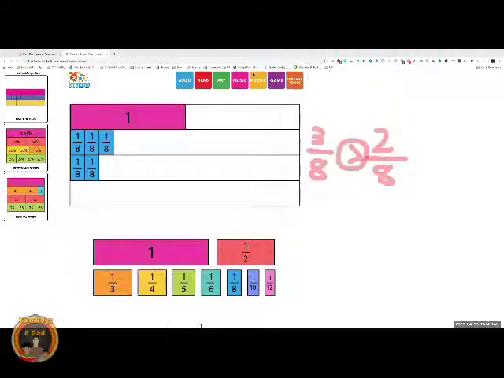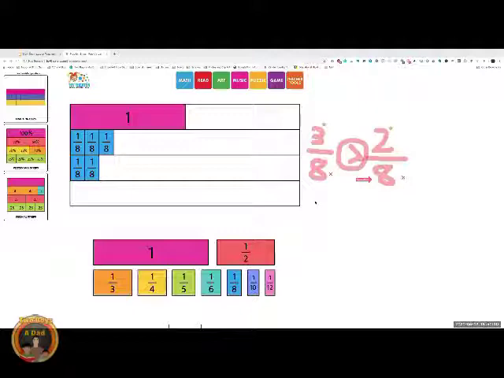Also, it does have a spotlight tool, so you can do something like that if you want to point out things to students. It also has a stamp, so you can say, oh, let's stamp the numerators, or let's put an X by the denominators. So that way they can visually see where they have to track and see what you're trying to explain.